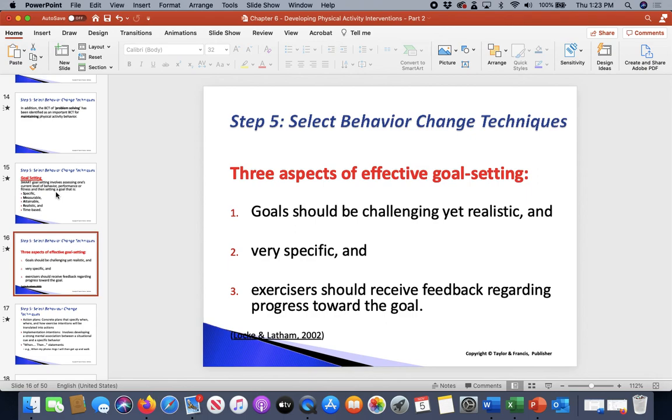So again, 3 aspects here that we want to pay attention to. Things need to be challenging, but that's where the realism comes in. If it's not challenging, that person is not going to get the ultimate mind change that they need to change that behavior, because it's going to be too easy and they probably won't get to where they've got to be. So it's got to be challenging. These people have to work for what they're trying to do. But at the same time, it needs to be realistic and it needs to be attainable. We talked about it in the last slide. It needs to be very specific.